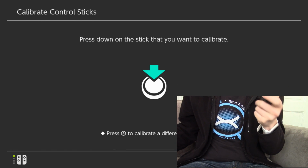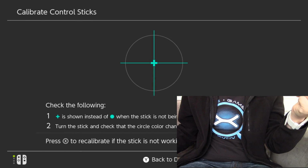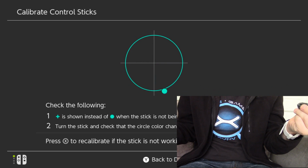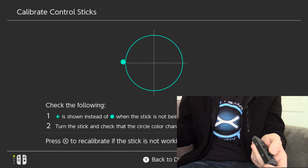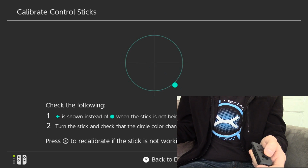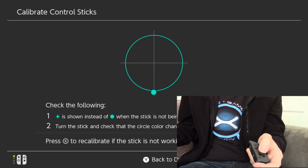As part of that, you can check out your control stick, and you can actually swing it around, and it responds, showing you exactly what it's doing. So let me put it in frame here. You can see I'm moving the control stick, and it's responding perfectly on screen. So far so good, and this is the left Joy-Con once again.